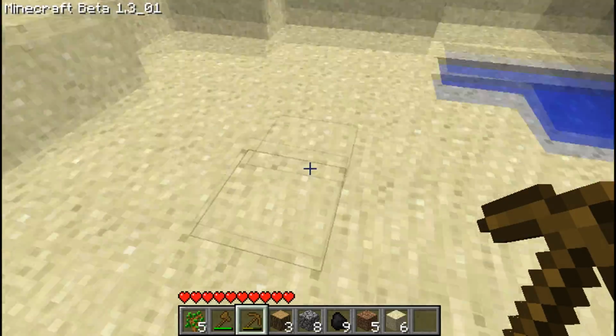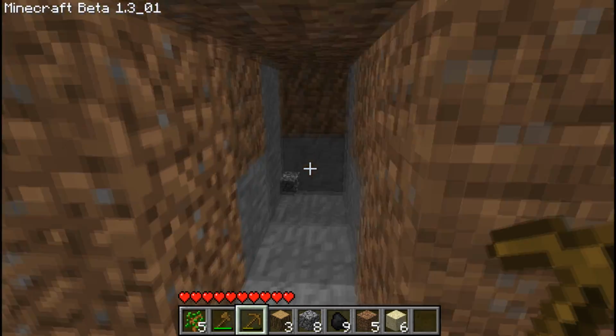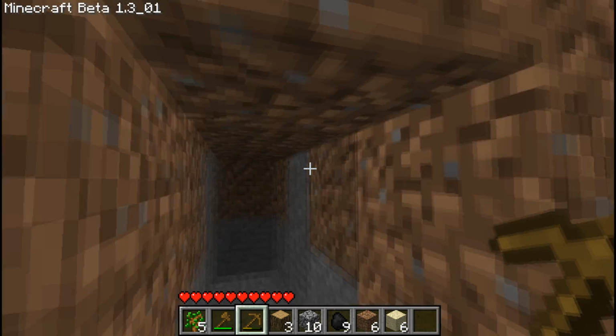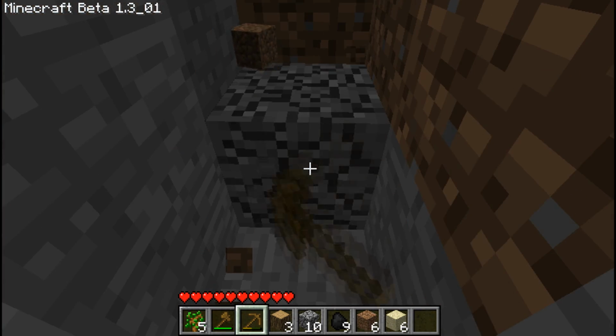He likes to make a hole right here and go downwards. A lot of other people that I've seen play Minecraft like to build a hole and go inwards and then downwards. But I'm going to go ahead and just go inwards for now and work my way downwards. So let's go and create this area right here.